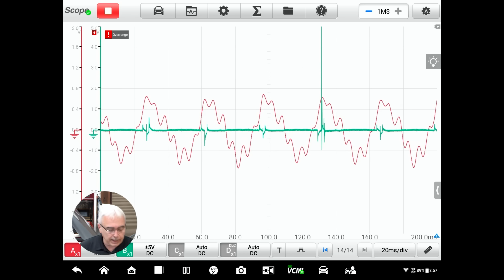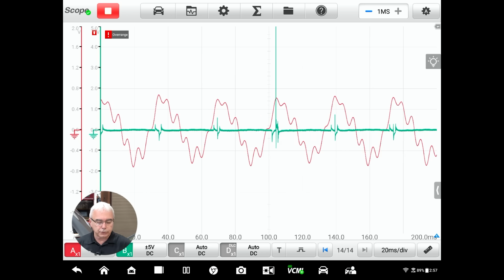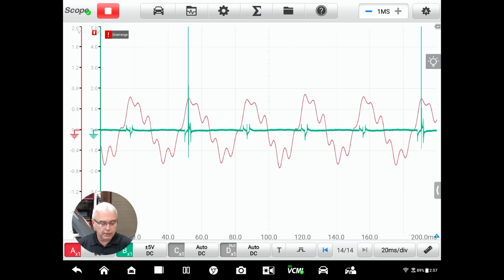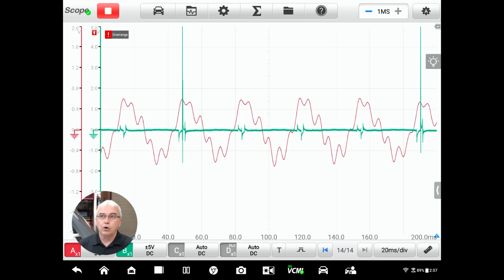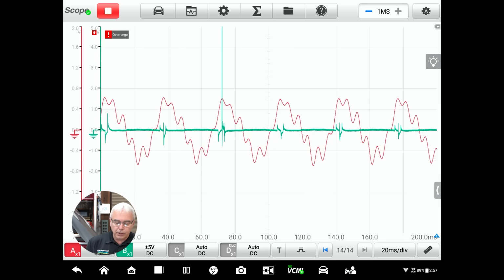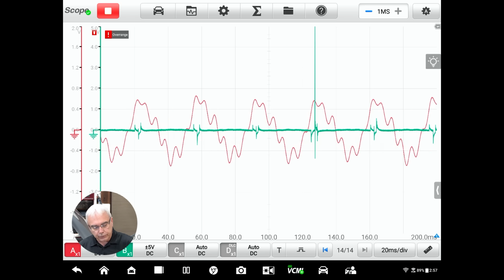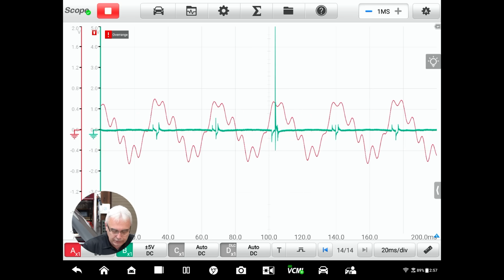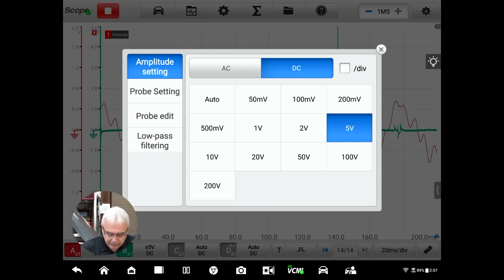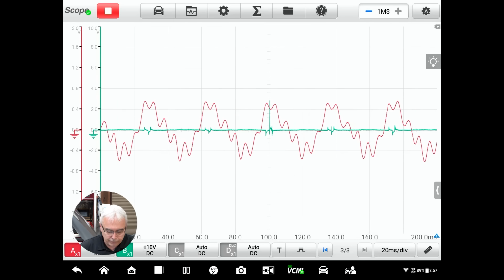Now I could have done the same thing by taking the actual component and just flipping it around, but it's easy. I'm already at the scope. So now technically I know where number 1 is on the screen. Now I should change a voltage scale because you see it says over range. So I'll do that just to be technically correct. Let's see if 10 volts would be enough.